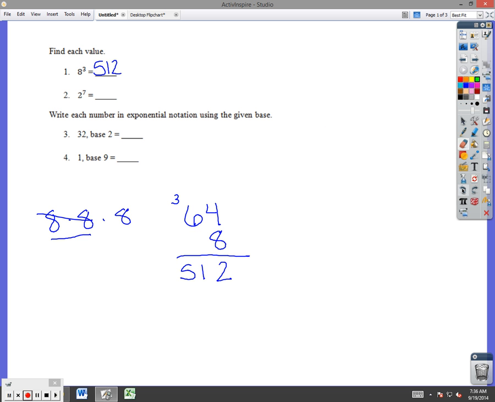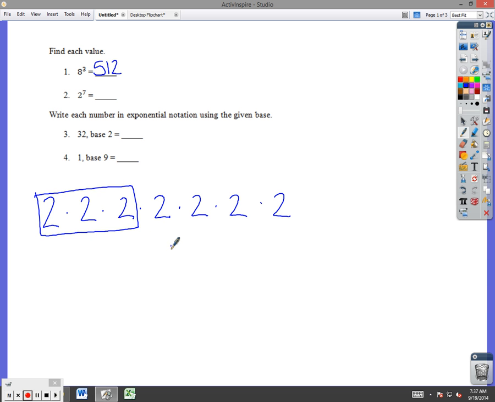I have now the next one, which is 2 to the 7th power. That's just a fancy way of kind of just reducing me writing this. Just makes it a little neater. So 2 to the 7th power, if you didn't have exponential notation, you'd have to write it out like this every single time. Someone came along and made these exponents and made life easier for us. They just condensed it all. So we have 1, 2, 3, 4, 5, 6, and 7 twos. I'm going to chunk these. 2 times 2 times 2 is 8. 2 times 2 times 2 is 8. It kind of seems like a problem we just did. That gives me 64. When I multiply 8 times 8, and I'll just multiply that by 2. That gives me 128.